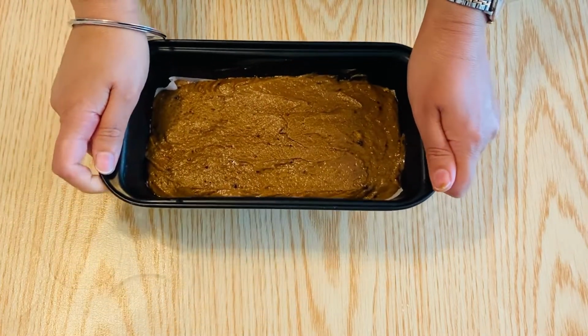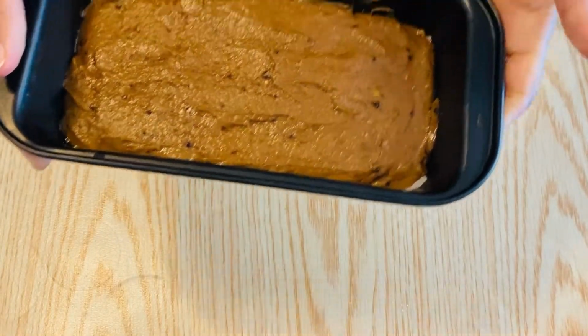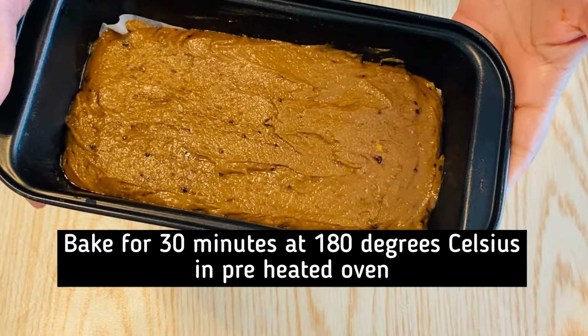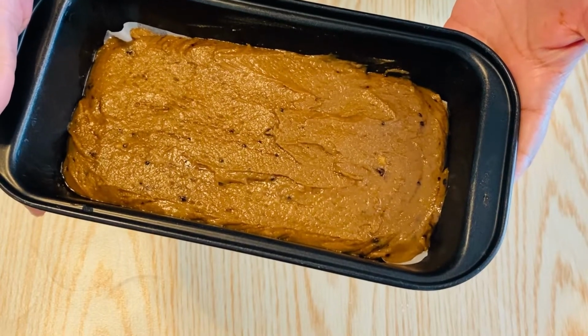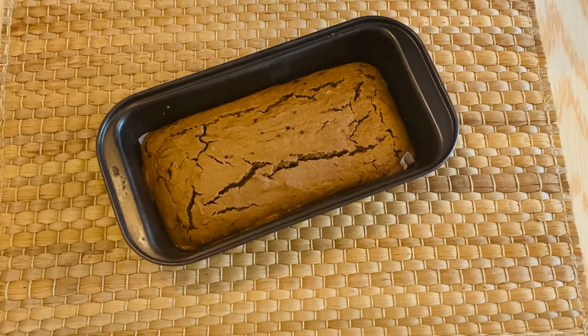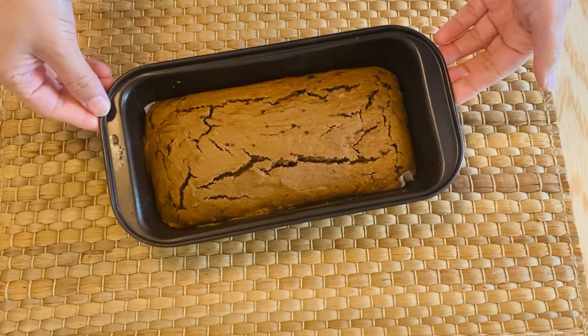And bang it to release the bubbles and bake for 30 minutes at 180 degrees Celsius in a preheated oven. Make sure your oven is preheated 15 minutes at the same temperature, 180 degrees. After 30 minutes, our coffee cake is baked properly.